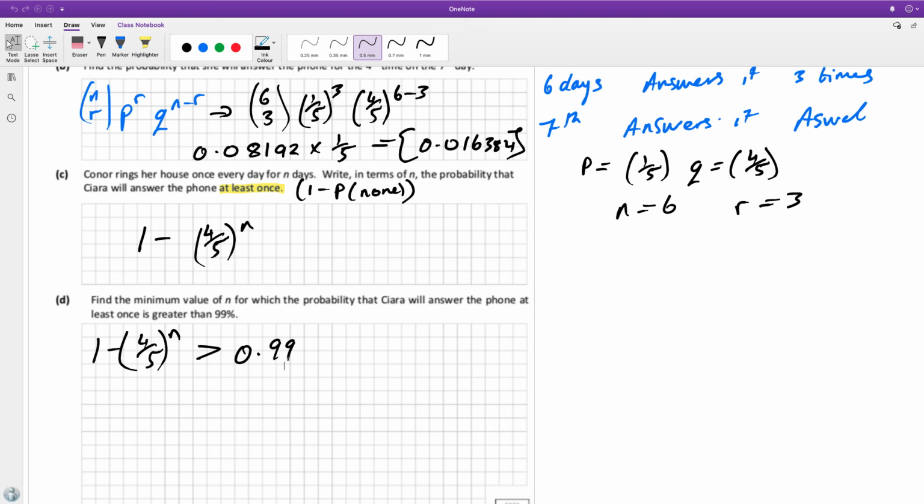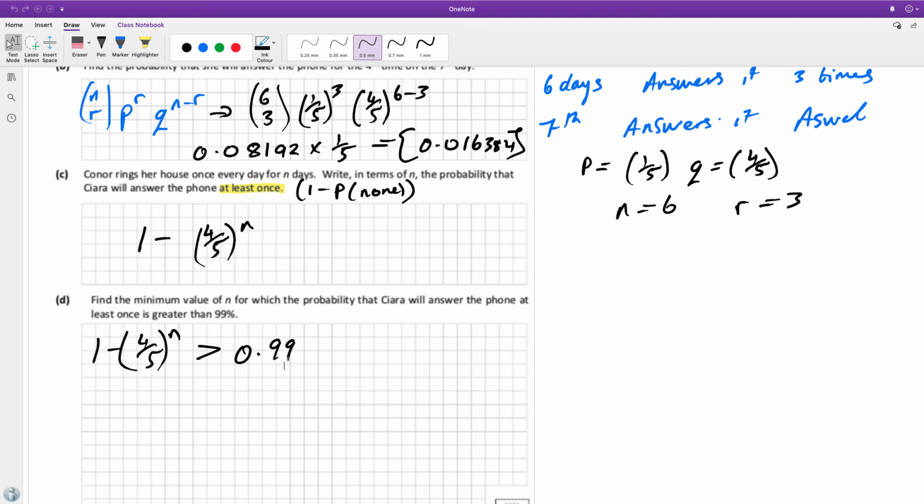We have to be very careful when we're normally dealing with logs that we don't use the log rule in the top right corner, the one that flips the indices. Alright, we have to make sure that we use the logs of AC, bring the n to the front, and then divide across by the ln. Is that okay? I'll show you now in a minute. Right.